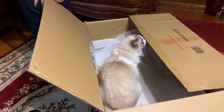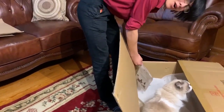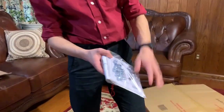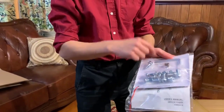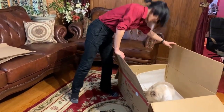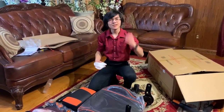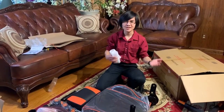I heard a noise — let's check in the box. Oh, what are you doing in there! A nice feature of getting a $130 item is that the box becomes probably the most important item for the cat — same as buying them an expensive playhouse and they play with the box instead. They also include bolts — I like bolts better than screws because they're stronger — and a hex screwdriver. I think that's it. Next, I'm going to finish unboxing, and the following video will cover the assembly so you can see the steps if you buy a similar chair.